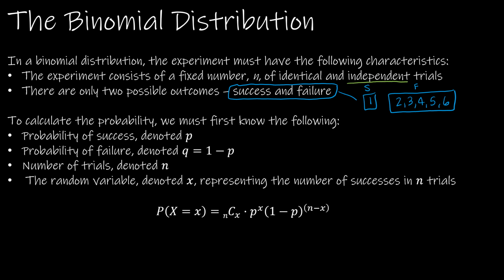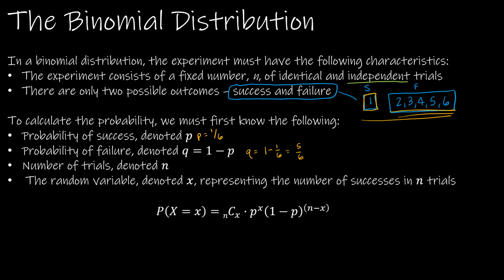The values that we're going to need to know would be P, which is the probability of success. So if I'm looking at this made-up scenario, P would be 1/6 because that is the probability of rolling a 1. The probability of failure is simply found by taking 1 minus P. And that's again because we know that all of the probabilities must add up to 1. So if P is 1/6 and there's really only two outcomes, then 1 minus 1/6 is 5/6, which we can see visually here.